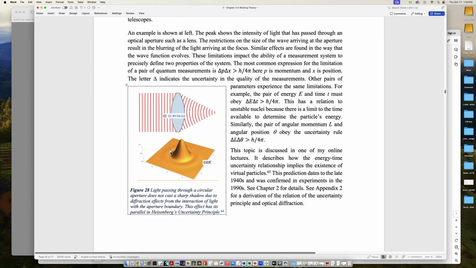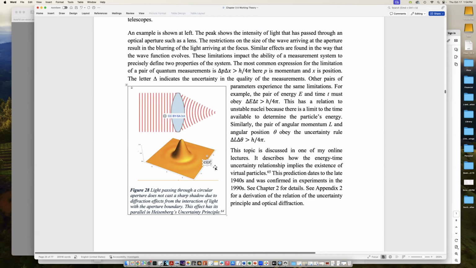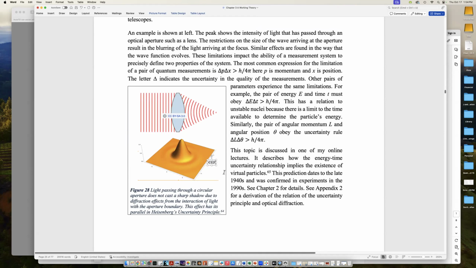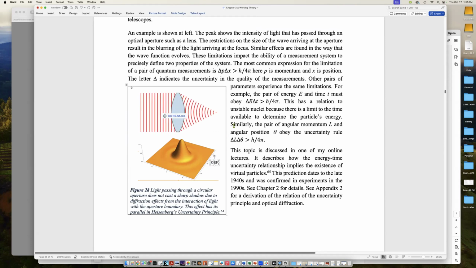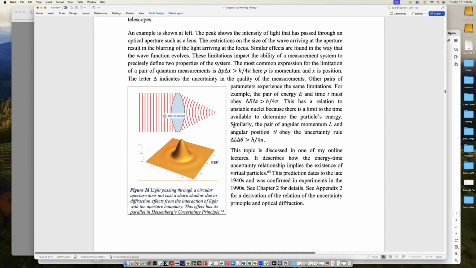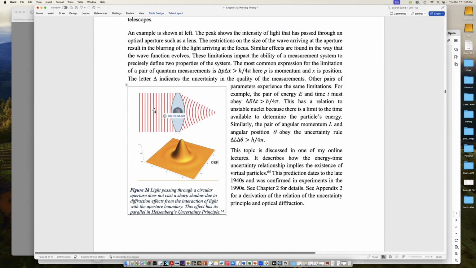You get this very interesting and beautiful shape. You get a peak surrounded by rings that get smaller and smaller as you go away from the center peak. So this is called diffraction. And all the scientists who were at the foundation of quantum mechanics knew about this because it was this mathematical description of how wave-like light interacts with lenses. They all knew that physics.